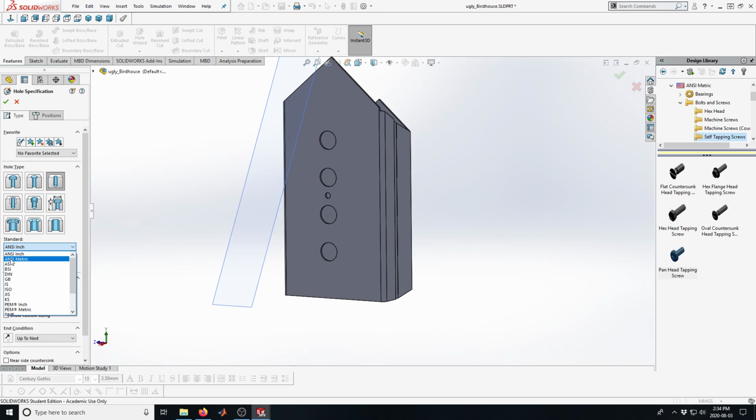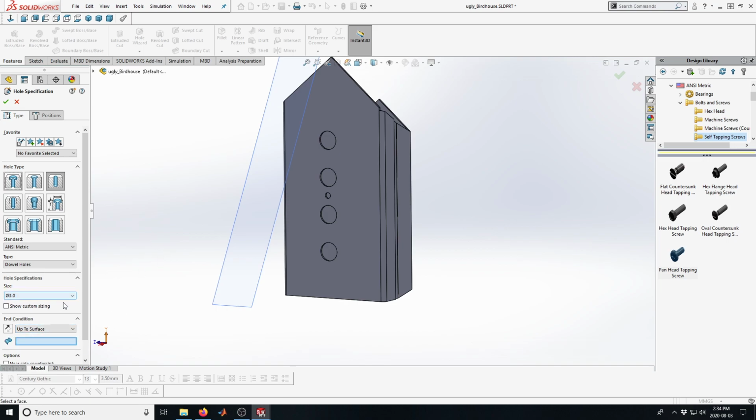Well, because I'm going to use metric screws, I might as well pick metric holes, and then I can pick hole sizes. Am I going to pick a 3mm hole or a 6mm hole? Really, it will depend on what particular screw I'm going to use. I'm going to use a metric 3mm screw, so I'll pick a 3mm hole.